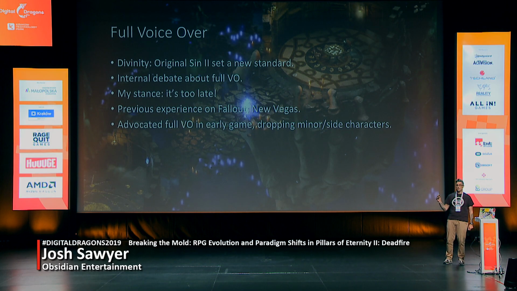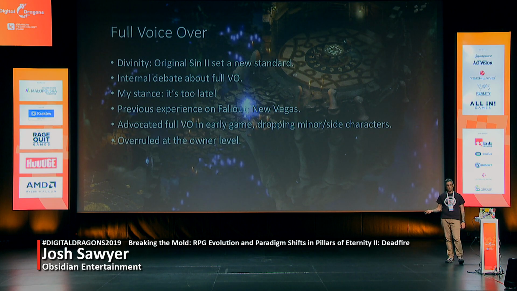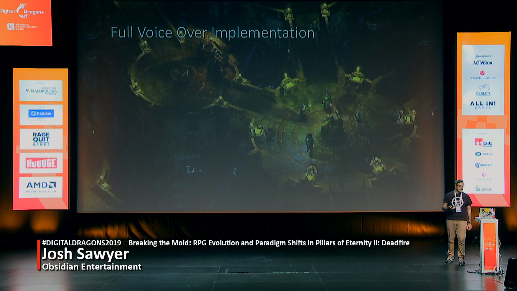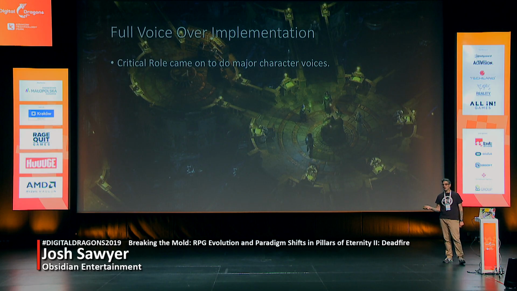So what I said is, let's do full VO in the early game and not do side characters in the later game. Let's sort of hedge our bets and manage that. I was overruled at the owner levels. Owners believed that we really, really, really needed full VO. So we did it. Full VO implementation, Critical Role came on to do the major character voices, which was very, very cool.